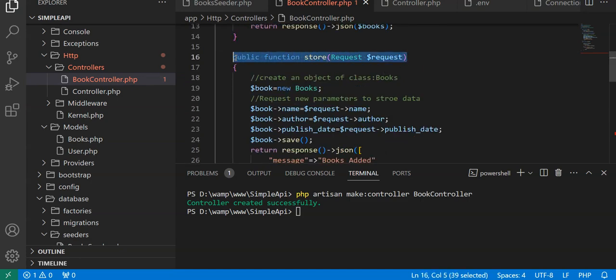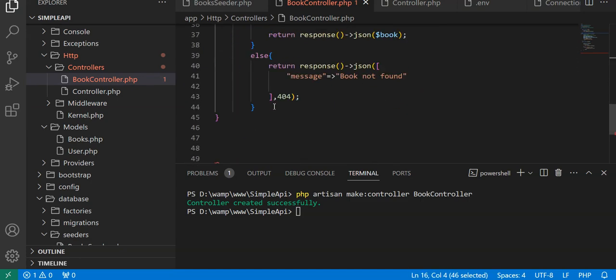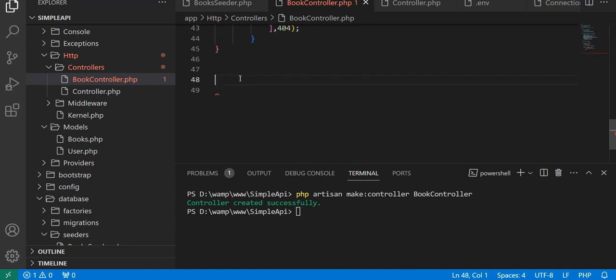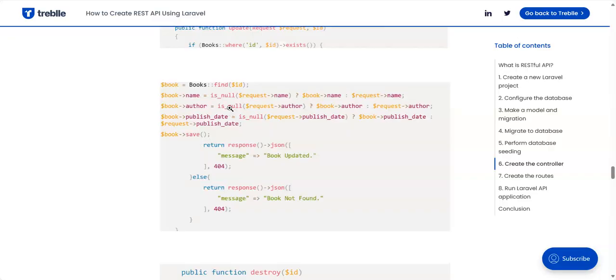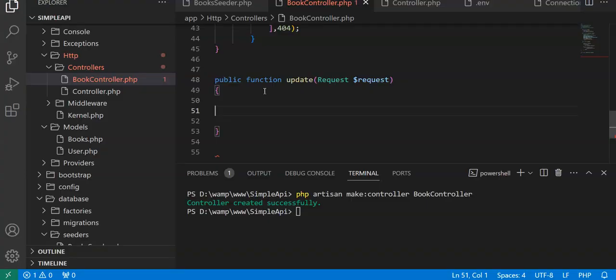We will just copy and paste it here, and just write update. So this update will call the update function here, and it will again check for the response.